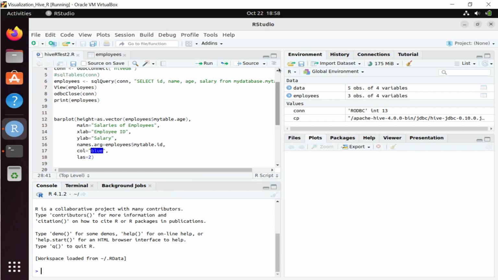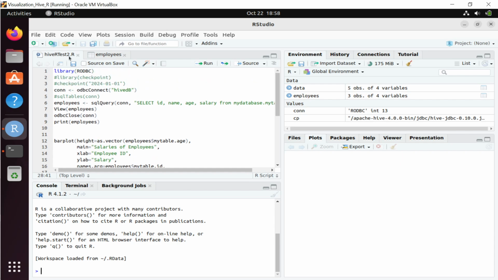So what you want to do is test the Hive R script, test2.r. You see this? I've already written the script. And what does the script do? It uses an ODBC library, which is almost like your database connector. On line number 4, I've already created a HiveDB connection, which actually connects to Hive, and Hive is configured with Hadoop. So connecting to Hive is equal to connecting to Hadoop.